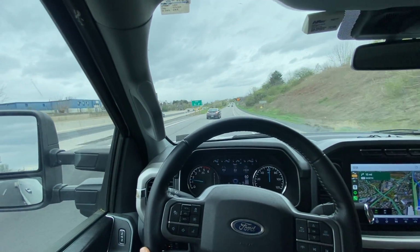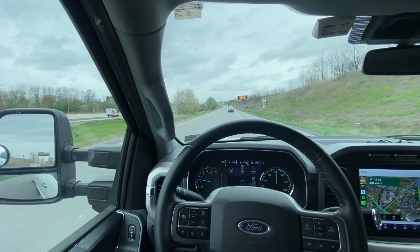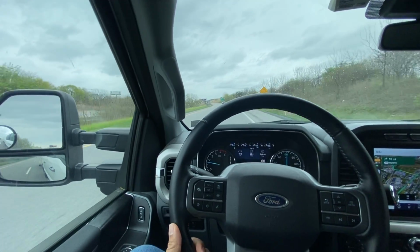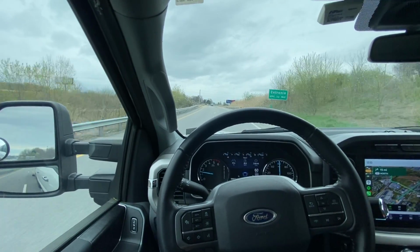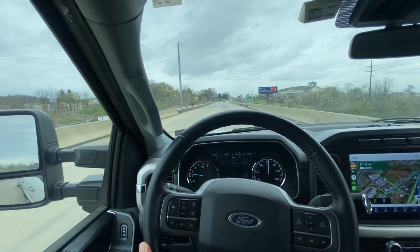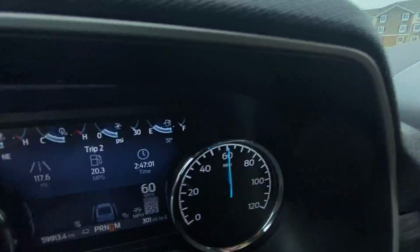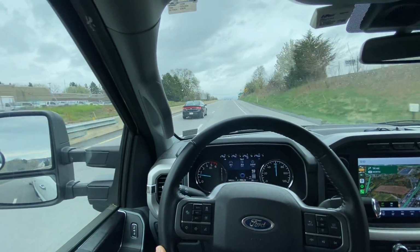And again, you got the fact that this is a diesel engine, which is inherently more efficient, especially under heavy loads, but even without heavy loads. You got the fact that it's towing an object that has really bad aerodynamics, this trailer, which is not a gooseneck. And a gooseneck actually has much, much better aerodynamics. And then you get the final drive coming into play. And so all those things work in your favor in the F-150 diesel, and they work against you in the Power Boost. So that's the reason why this thing is getting essentially triple the MPGs that the Power Boost gets when you're towing. Hope that makes sense.